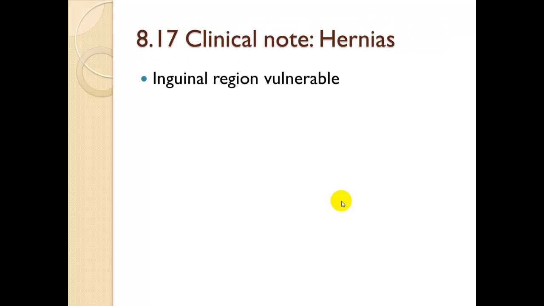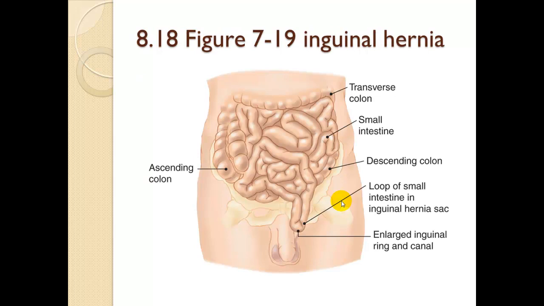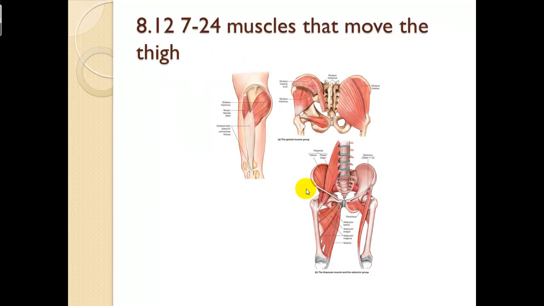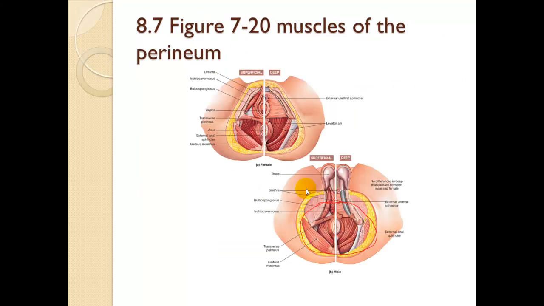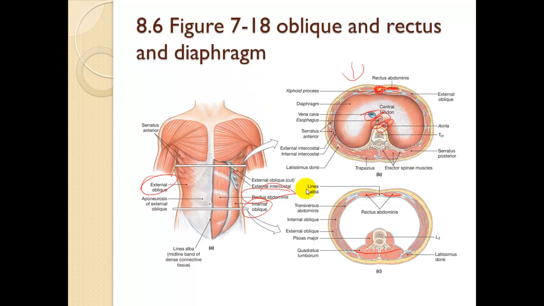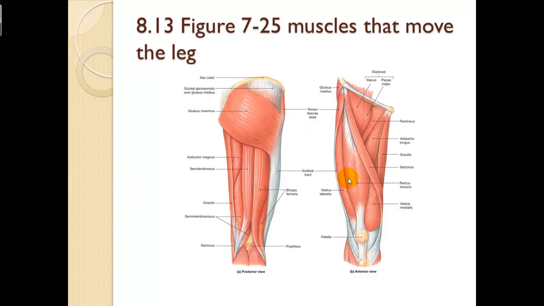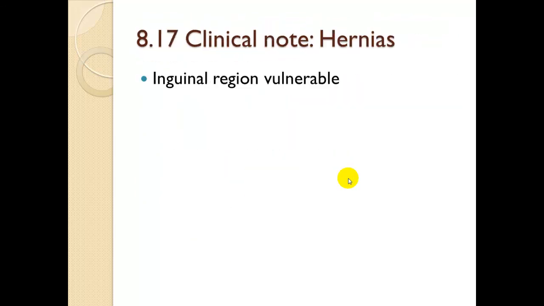Clinical note, which is hernias, and the inguinal region is probably the most vulnerable, and that is because we have an area here where we have multiple muscles, and what can occur is in this thinner area, let me see if I can go back to where the perineum is. In kind of the floor of the abdomen area, in between these two is a weak area. If we'll notice, there's not that much actual abdominal muscle here. We have mostly fast fibers and some slow fibers, but if some intestine, we had a bulge there and we overworked the area and caused a thinning of that area from strain.